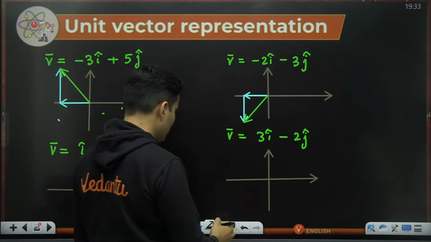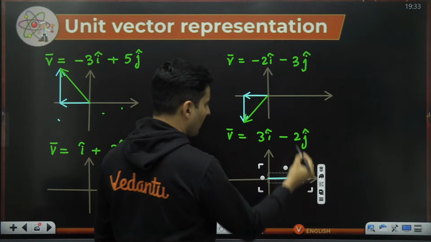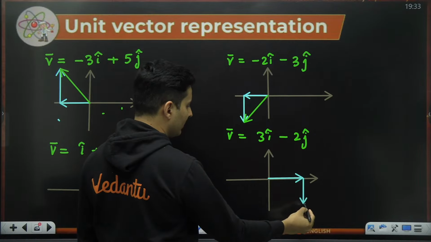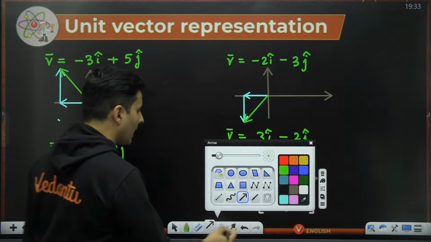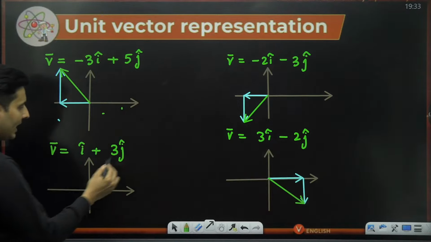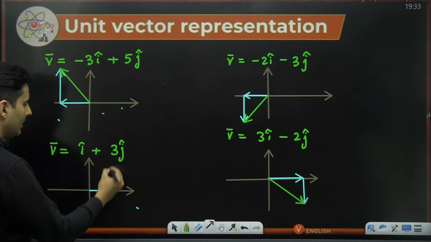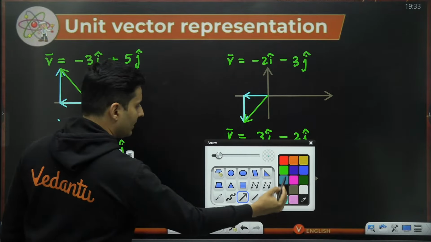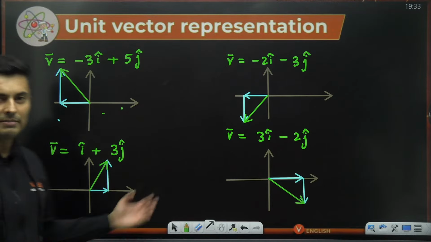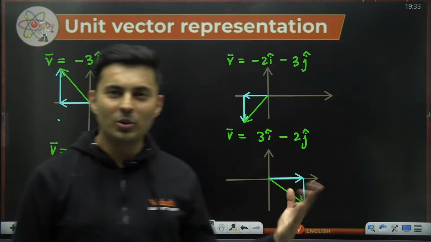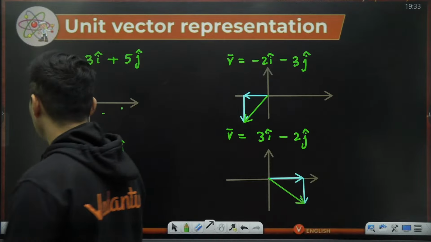This 3i minus 2j: go in the direction of I cap, that means x direction, 3 times. And 2j cap negative means downwards like this. So the resultant is going to be this way. Again, for this particular question, I cap plus 3j cap. So I cap means only once, 3j cap means 3 times like this. So the resultant will be like this. Is this absolutely clear? How do we show vectors? Now, very easy to draw, visualize it in the IJK notation.